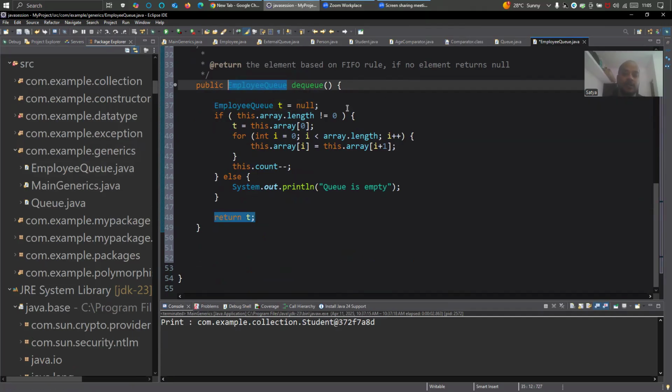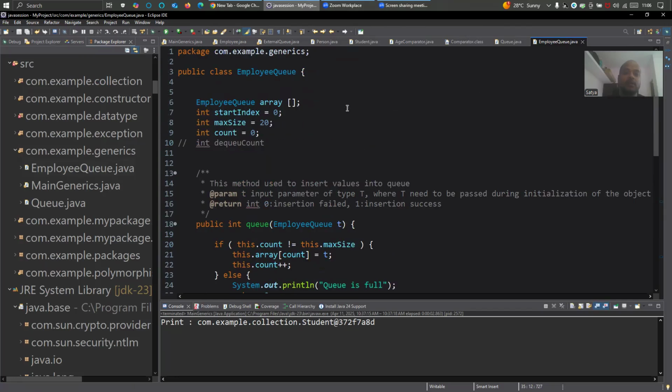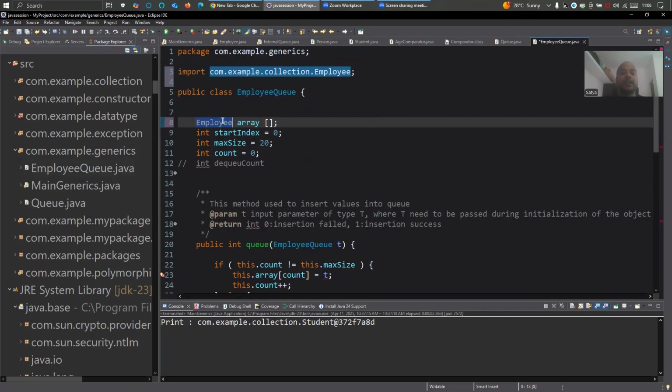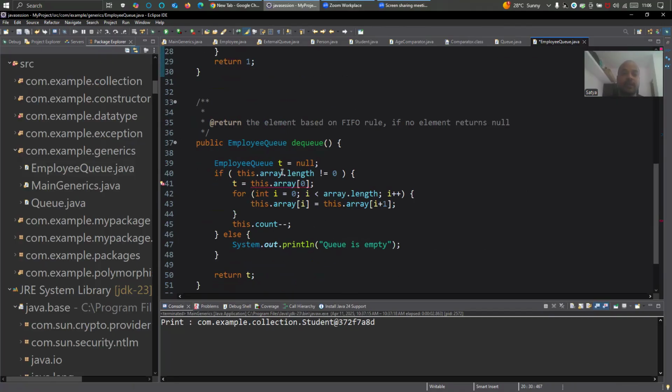And if I want to store in this employee queue, I will store only employee type, because I'm creating this employee queue to hold the employee object.